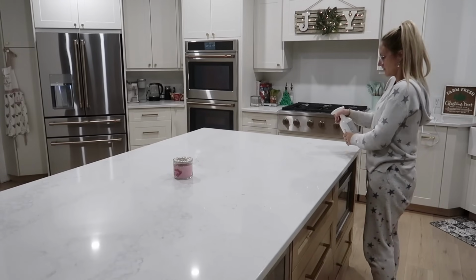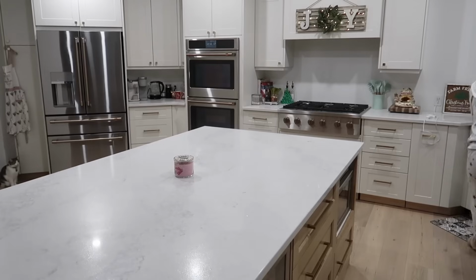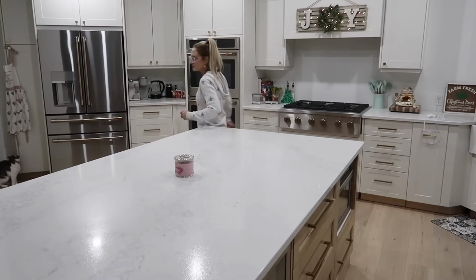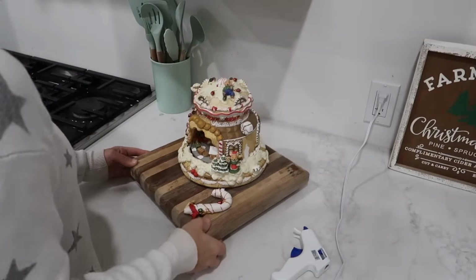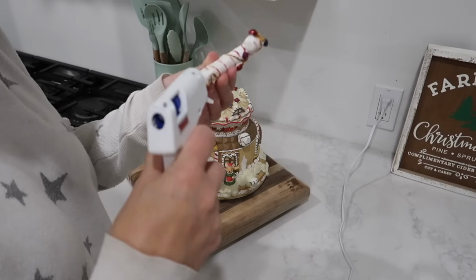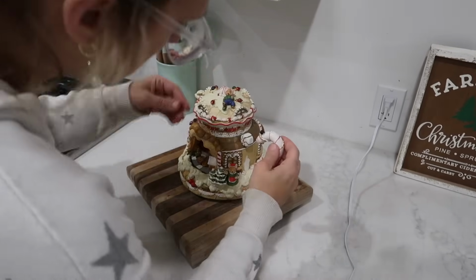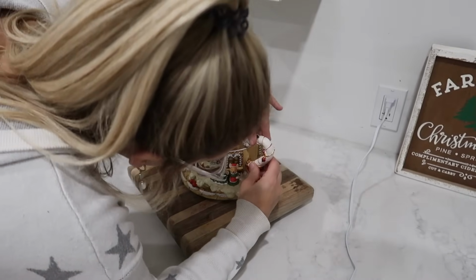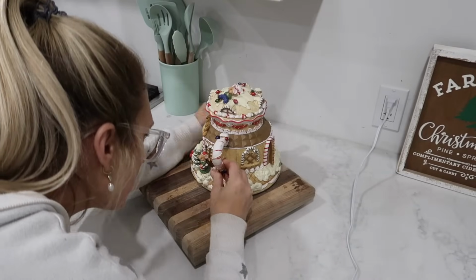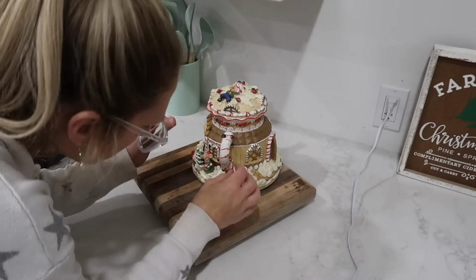Now that the dishwasher is unloaded, I'm just going to go ahead and spray down the kitchen island and wipe that down. So I didn't end up loading the dishwasher on this evening, actually, because it was really late. I was tired and I didn't want to have to disturb the whole house with clanging dishes. So I just kind of gave up there. But I was able to get the glue on the handle and it was good as new. It looked great. So that at least got done.